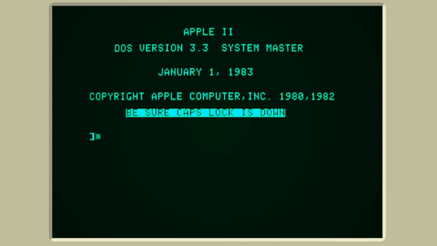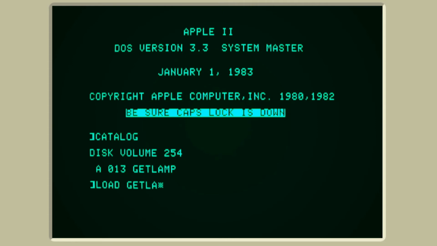Okay, so I have rebooted our virtual computer with the disk operating system and the virtual floppy with our data. So let's confirm it's there. Yes, in our floppy we have an Applesoft program called getLamp. Let's load it. Okay, now the program is in memory, but of course it's too long to fit the screen, so we need to go through it bit by bit.